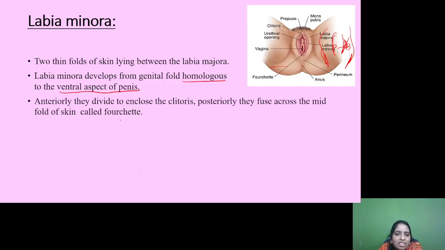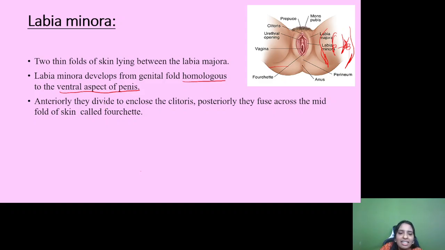Next is, see what happens is, first thing, anywhere in anatomy, first thing, where it is present, where does it start, where does it end, what is the blood supply, what is the venous drainage. Any peculiar important one or two points regarding that organ is important, not only in gynec, anywhere. So where does it start, where is it present, where does it end, what is the blood supply, any two important points regarding that organ.